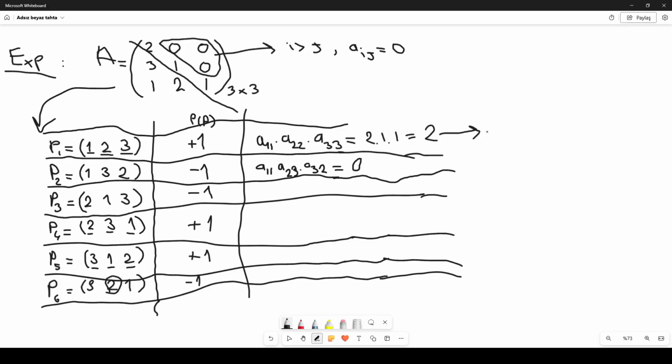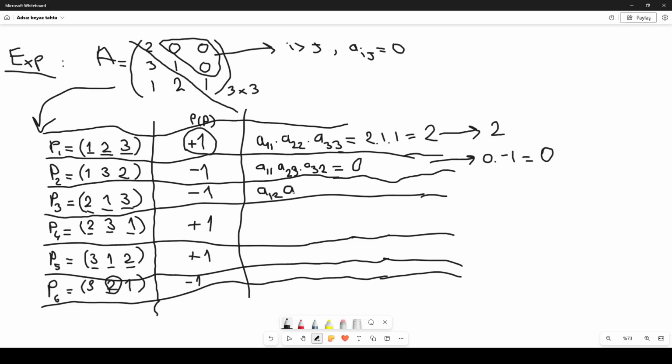So for the first row, if I multiply 2 by its sign, don't forget to multiply it by its sign, 2 times plus 1 is equal to 2. But for the second row, it is 0 times minus 1, which is again 0, so no contribution. How about the third row, in other words, the third permutation, P3? I just apply the definition. We have A1,2, because the P1 value is 2 here. P2 is 1, and P3 is 3. I just read these elements from left to right and put them in their place.